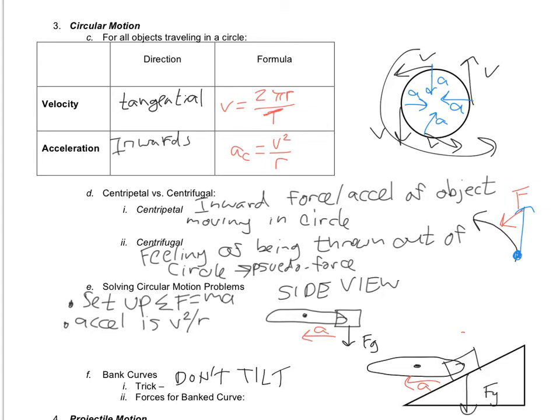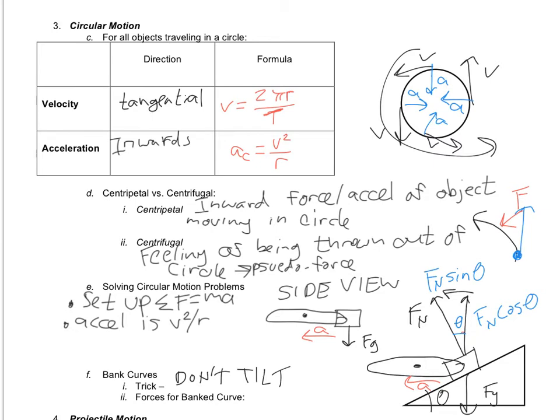So gravity going straight down does not need to be componentized. However, our normal force now that's going up at an angle does need to be broken into its x and y components. Much like gravity, the angle of the banking ends up being that angle there. And so the y component of the normal force becomes Fn cosine theta, and the x component becomes Fn sine theta. And if we're dealing with a banked curve without friction, this force, that horizontal component of the normal force, is what keeps it moving in a circle.